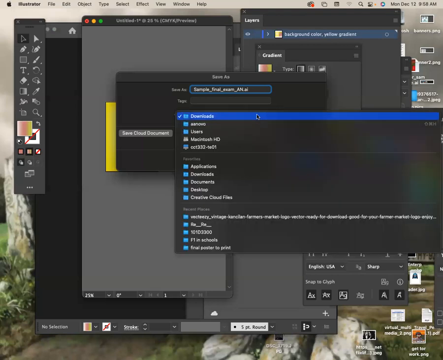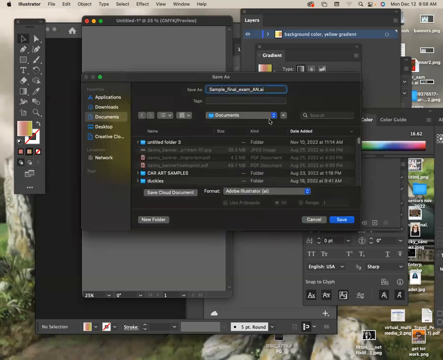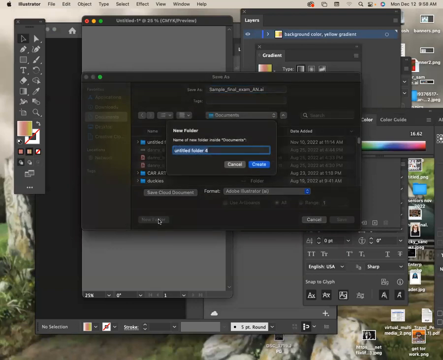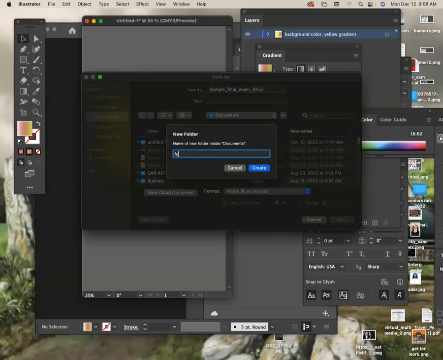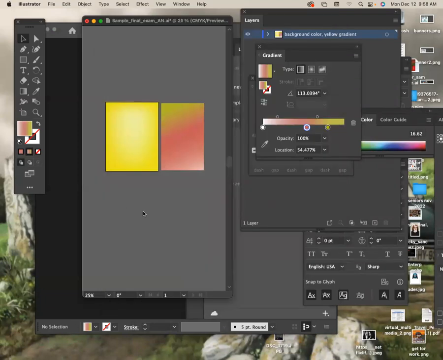Come Friday, and you don't know where you saved your PDF that you're going to upload, always know where you're saving it. Would you agree? It's good to know. I like using documents, right? That way you're not doing it in the downloads and all your downloads are there and it's all mixed up. Save it in your documents, right? Cool. If you want to save it in a folder, you click on this little tab, you create a new tab, you say final exam folder, and all your assets, all your pictures will be in here, right? All right. Try to be more organized. That's really important. There we go.